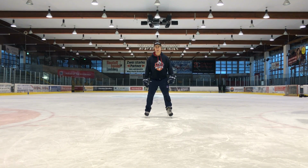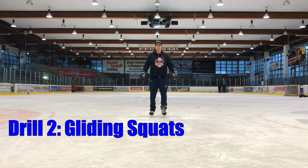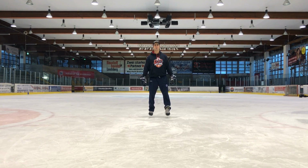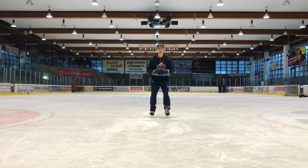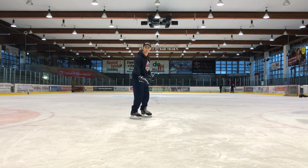So now we're going to get moving. The next drill, a lot of newcomers to skating skate with a very straight stance. We want to learn to get into that crouch a little bit. At the start, it's totally normal to skate like this, but with time, you'll notice that you have a lot better balance and more power if you can go a little bit deeper in your stance. So we're going to skate and glide and go up and down into a crouch.